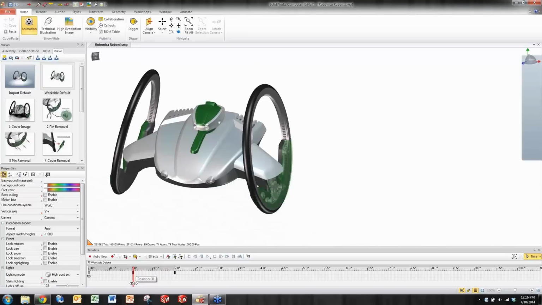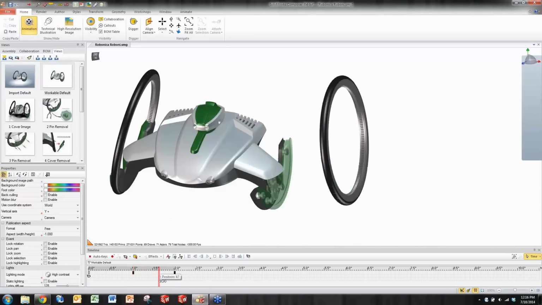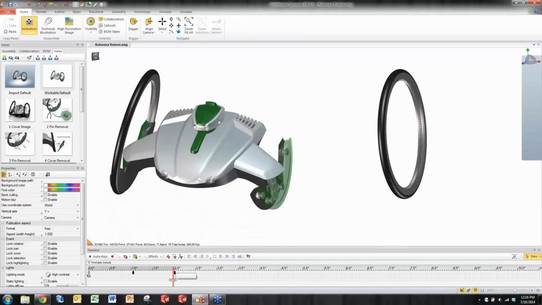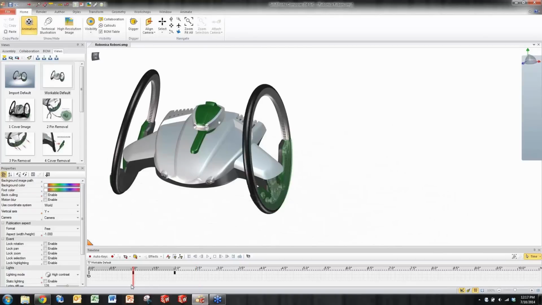So animation can be very easy, right? I've exploded this out within a second. If I want this thing to be reassembled at 2.5 seconds, I have something where we can copy a key. If you remember, this key at 1 second was basically recording the location of it when it was fully assembled.